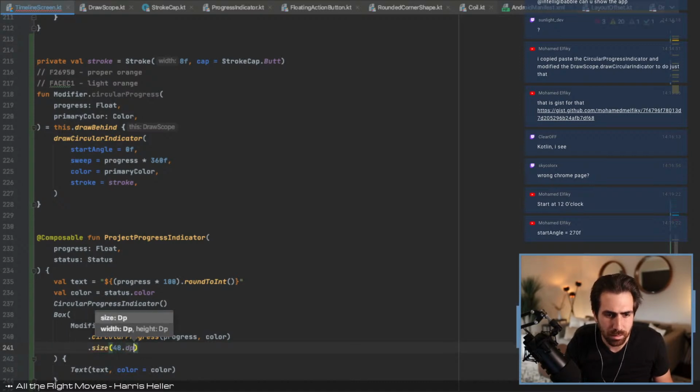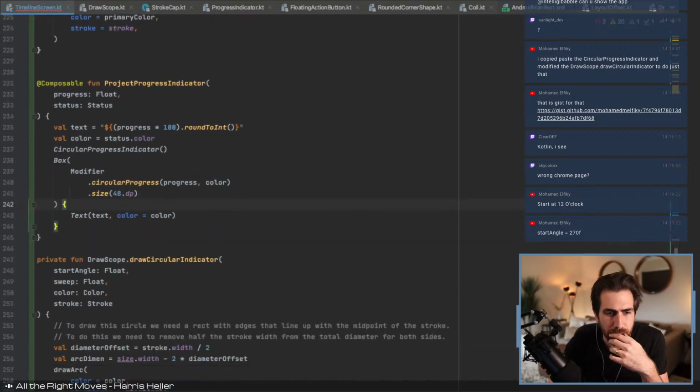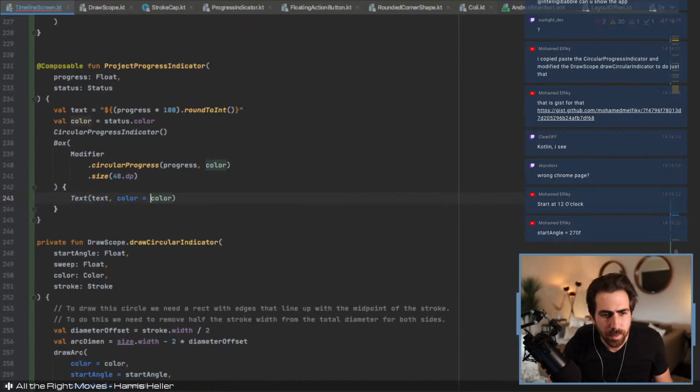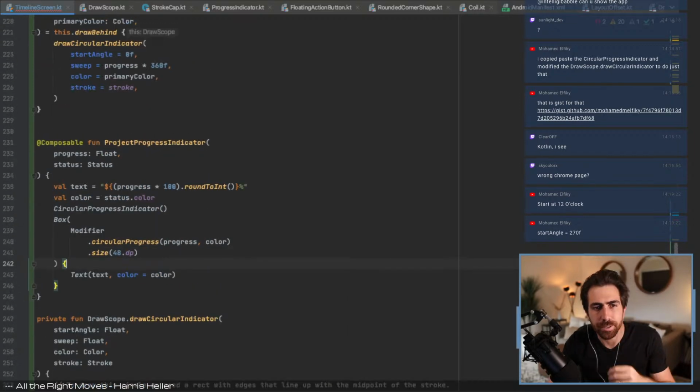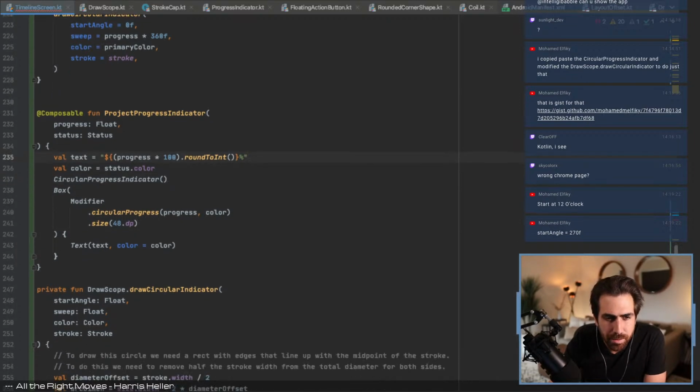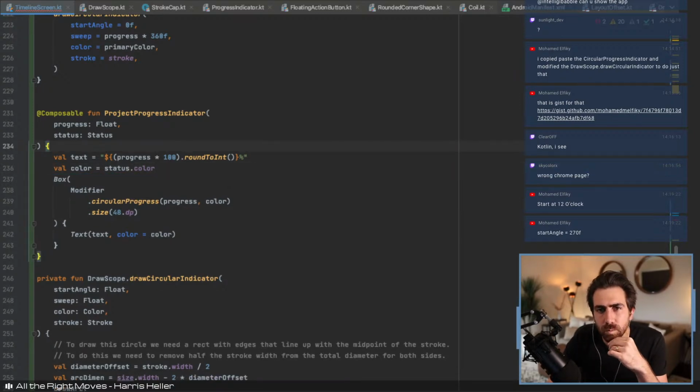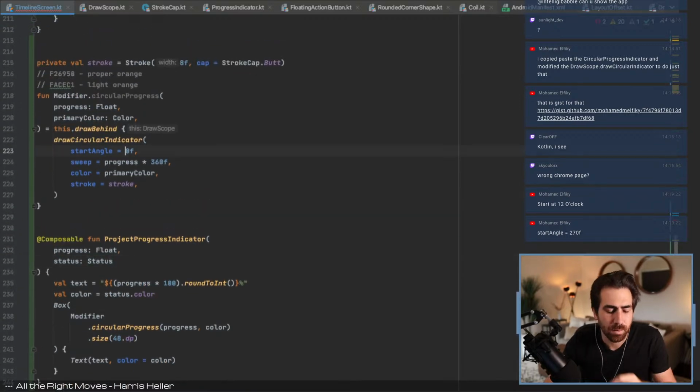Let's say, we'll just start there, see what that does. And then we wanted to add percent to the end of the text here. Let's see how this shows up, but the text is going to be not a great size, but we'll play around with that. Start angle is 270. Thanks.